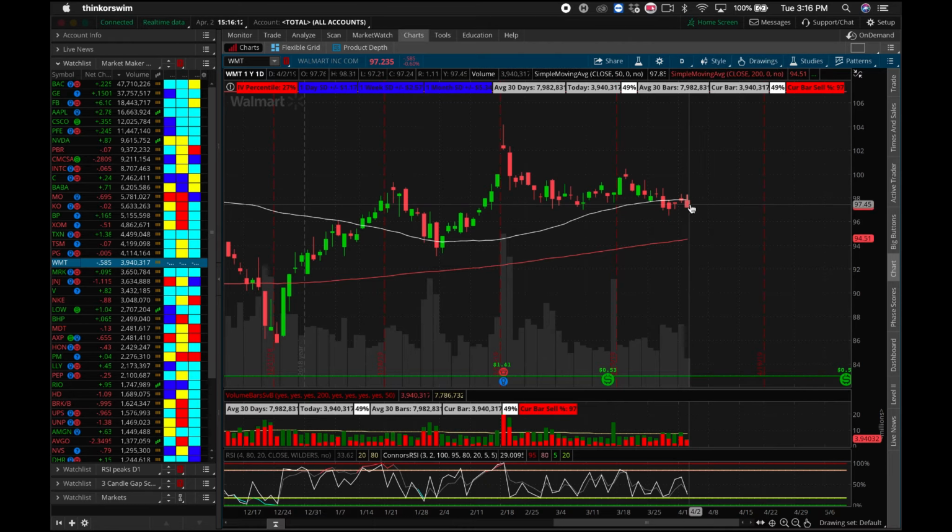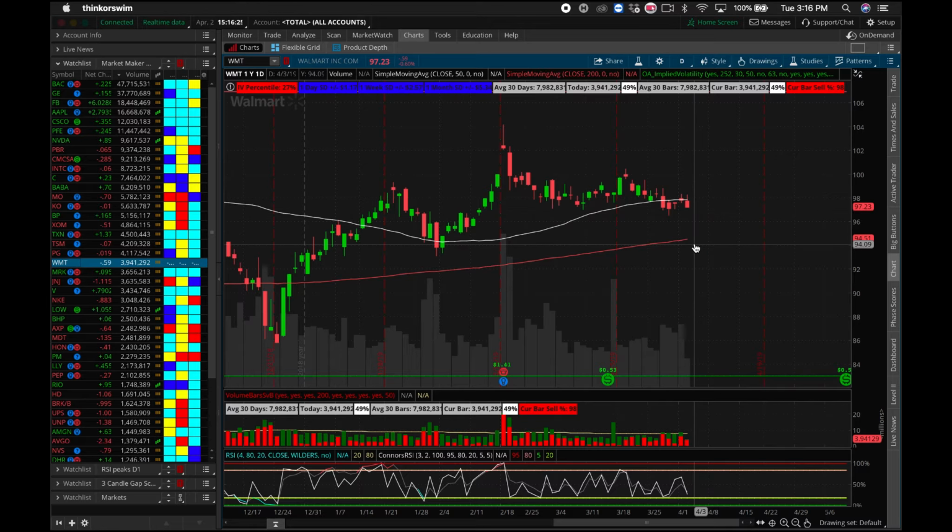Obviously, today was a nice down day. So if you took Walmart short today, you obviously had a good day if you held on to it and didn't get squeezed out when it tried to go higher in the morning. But look at this. This is a continuation candle. And for me, what I see here is, hey, this may actually continue lower. On a longer basis, you may come back down to this area of 93, 94 here, because Walmart is having a hard time. And then look at the bigger picture.